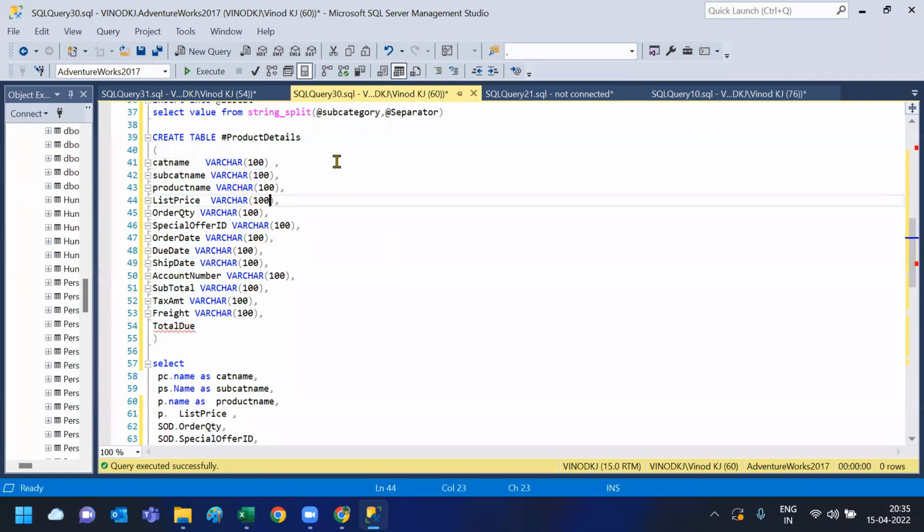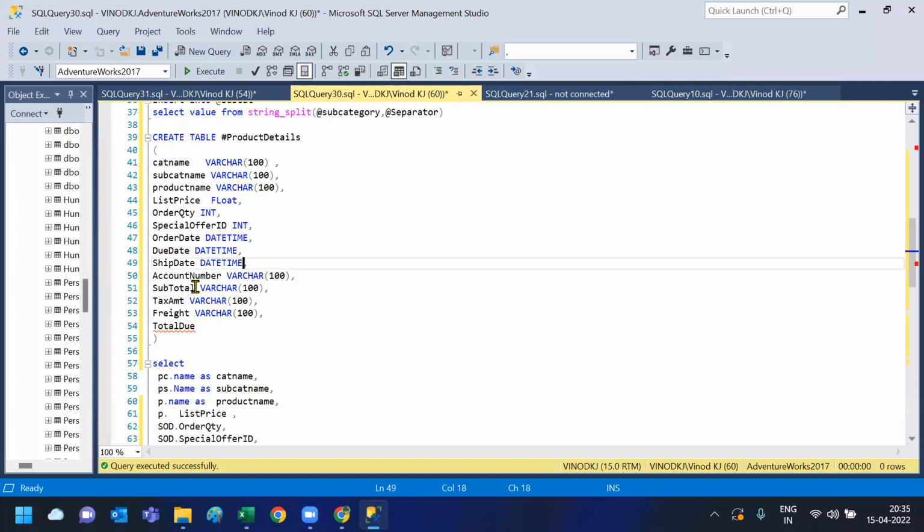See, list price it will be, let me put float. Quantity it will be integer, and special order ID also integer. Order date I'll make it as datetime only. Why I'm keeping datetime, I'll show you, because again we can do some queries.